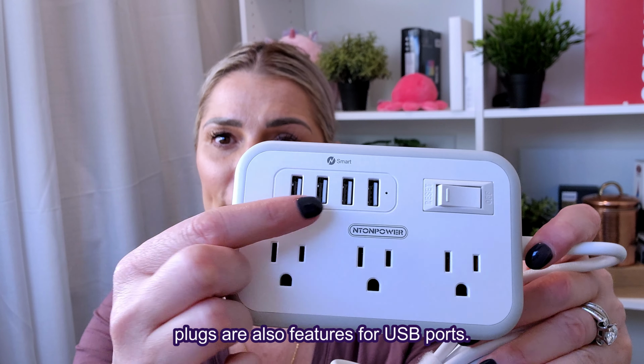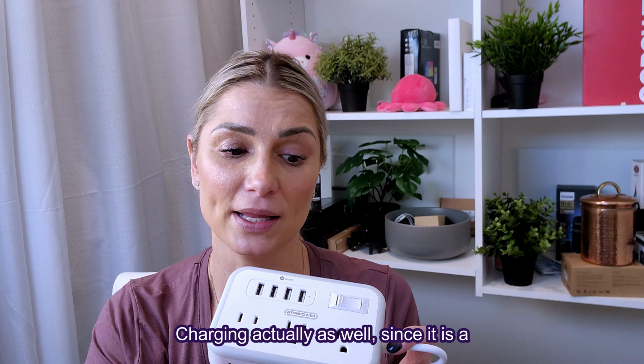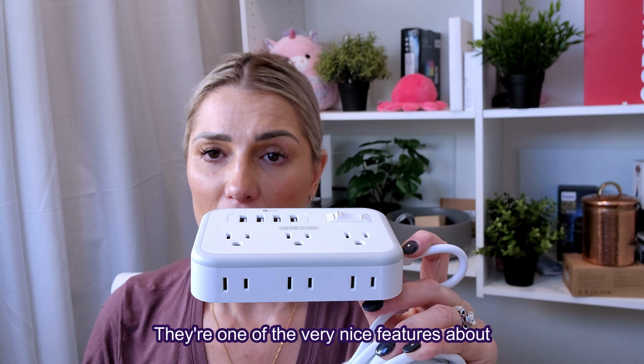It also features four USB ports for fast charging, actually, as well. And since it is a surge protector, it does have the reset switch and the on switch there.